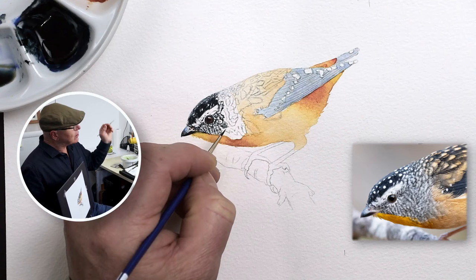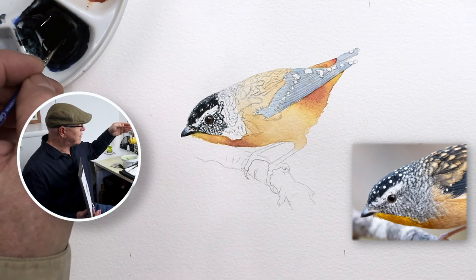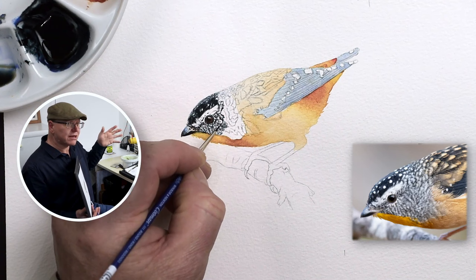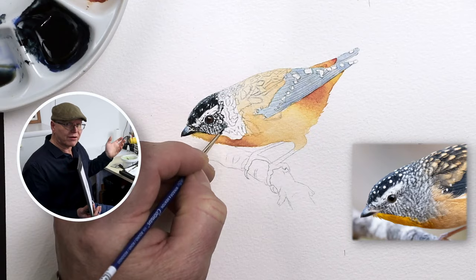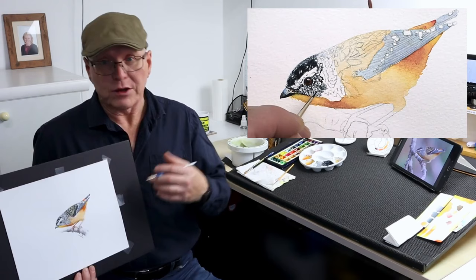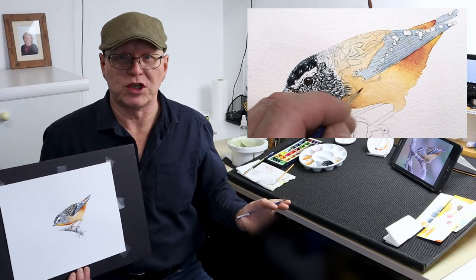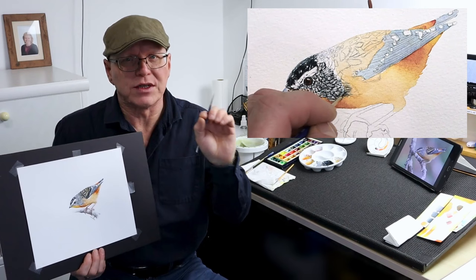Notice the directions of all those details — they do change. The way some of the areas around the face fan out, and because they fan out, those little fan areas change direction as you work your way around the face, and also the way they curve underneath. Notice the way the details go on the back of the bird too. I don't want to cover all that background detail work — watercolor is transparent, but if you put too much detail on there, it can completely obliterate all those foundation washes. So allow those colors to show through, and leave gaps in between those details as you work.